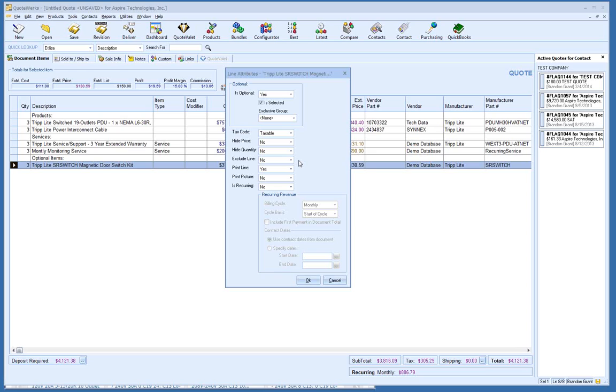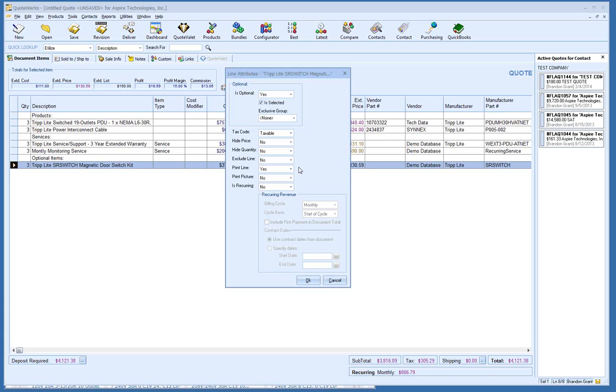Again, useful if you're using something else for reference that you need. It's just for internal use. The customer doesn't need to see it. It's not going to be included in the total. You can exclude the line. If you're using any CRM or PSA and you exclude a line, it will not write into the opportunity. It's like the line item's not there. It's strictly for internal view only. That's the only reason it's on there.